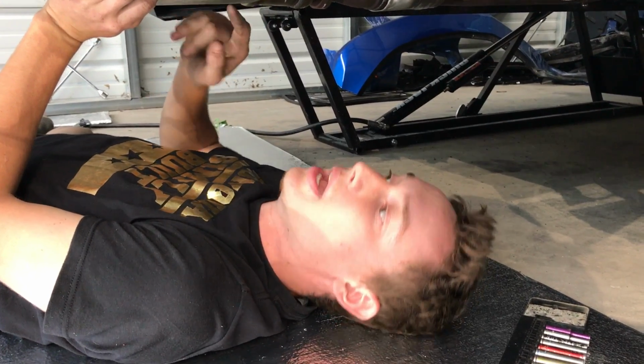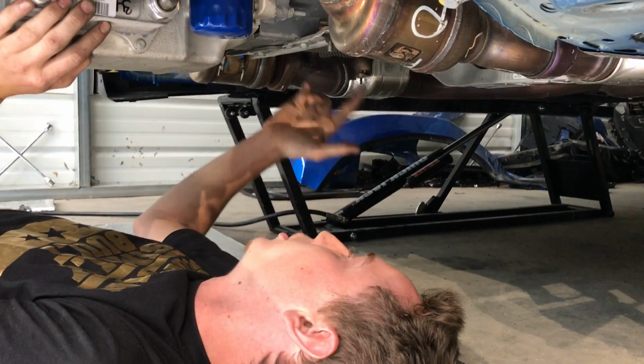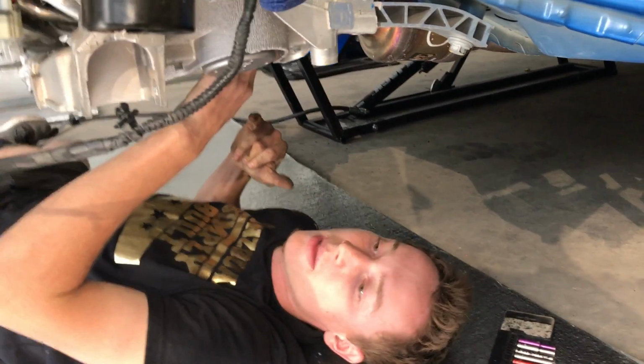But before we unscrew that, we've got to put something under here to support this motor and transmission. We might do a jack stand with a block of wood, or just a simple jack under here to keep this thing from moving while we're dropping the subframe. So we're going to go ahead and grab something real quick and start unscrewing this.